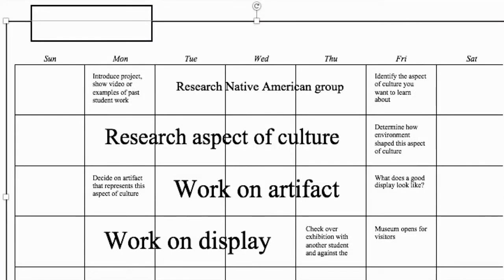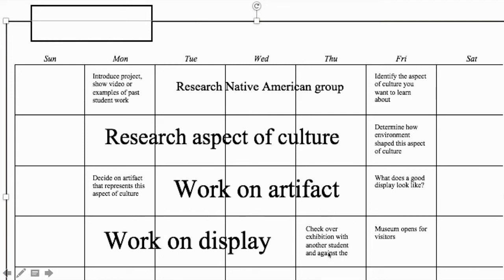So here's an example of the calendar I was talking about. I've given students 4 weeks to work on this. And so what I started with was the museum. Now, in this case, it's going to be a virtual museum. So I would provide a link where people could go. I would invite parents to make an authentic audience. I would invite other outside individuals, so that it's not just students presenting to students, so that it is in a real world. And then I worked it backwards.